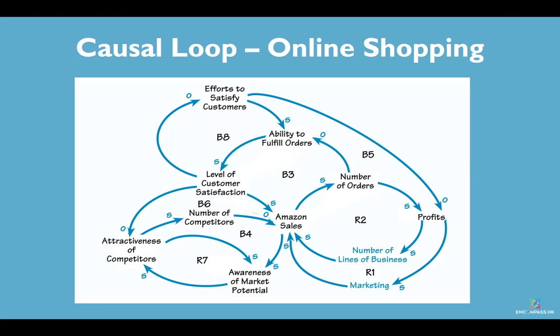So B3, the loop B3 you see here, is when orders arrive sharply, the company may be caught off guard and lacks the capacity to fulfill them efficiently. Customer satisfaction then drops because they are not happy when the company cannot fulfill them. And in addition, if you are selling really well, then competitors, whether they are Barnes & Noble or different bookstores, are drawn to the new market, making it harder for any one company to gain a lion's share of the business. So that's the B4 loop.